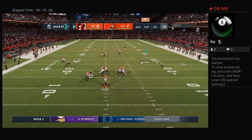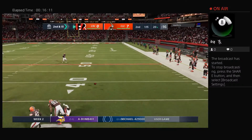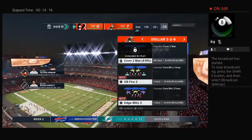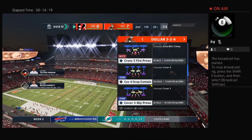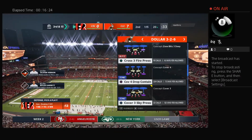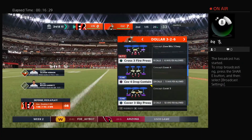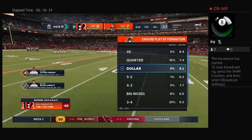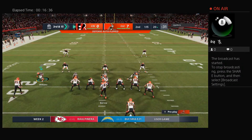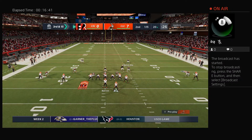On second down, Burrow. Flushed out right. And that'll be incomplete. Took a pretty good shot as he tried to pull that one in. Couldn't hang on. Third down. That was an interesting look there because as soon as he got outside the pocket, I thought he was going to take off and run for yardage. But what often happens now with these quarterbacks who can move, defenses want to try and keep bodies in front of them, and I think that discouraged him from taking off and made him try a pass downfield that fell incomplete. An incomplete pass on that last play, and that means they'll need to come up with something here on third down.